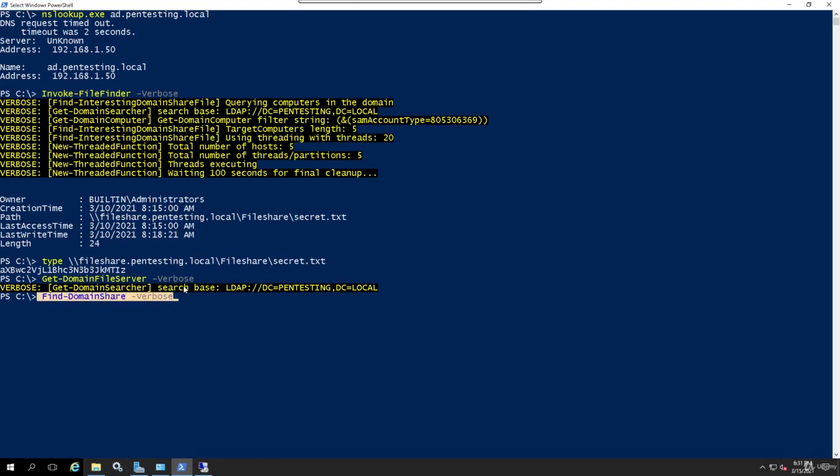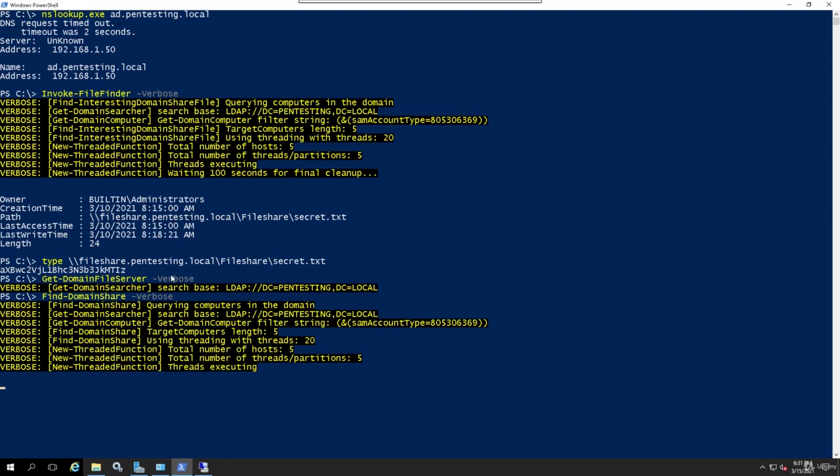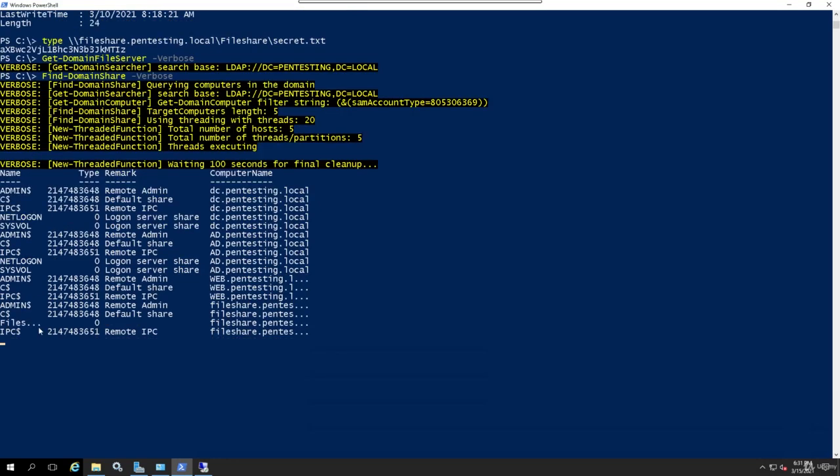This one was able to find all this information, where we found the file share for the file share server, we were able to change directory into the file share server, which we found a secret.txt.